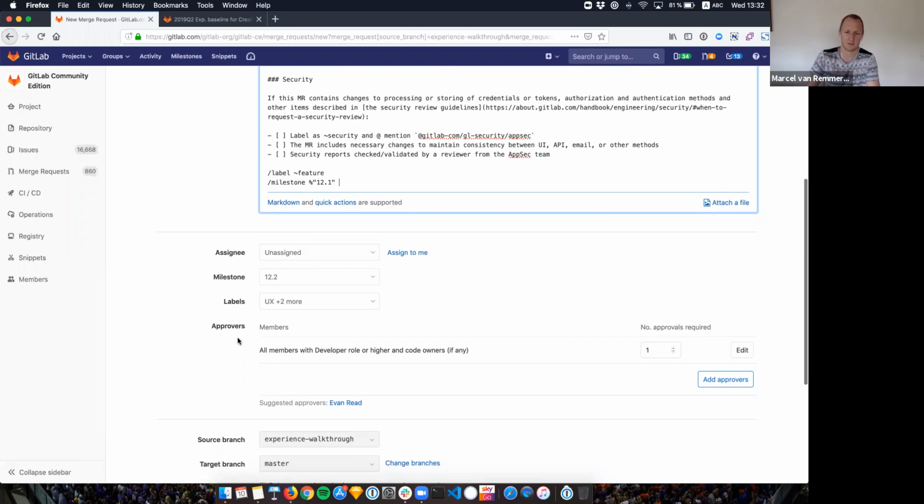One of the first things that stands out, there are suggested approvers, even Reed. I've never met him, I've never heard of him, but if he's suggested, maybe somebody else in the entire organization knows why, and maybe they put some smart rules in there. So maybe it's a good idea to add him here. I guess this is what's going to happen if I click on here. Either I go to his profile or he gets added automatically. So let's try it out.